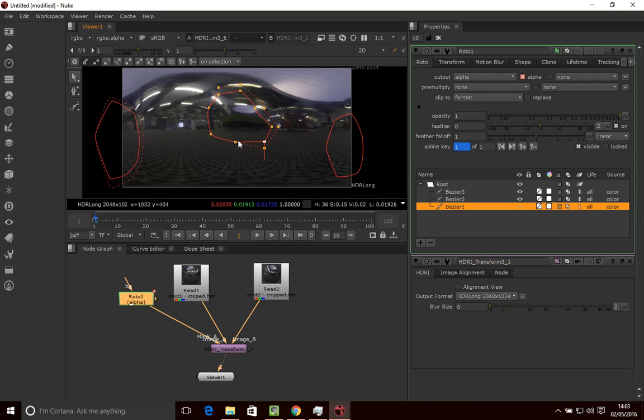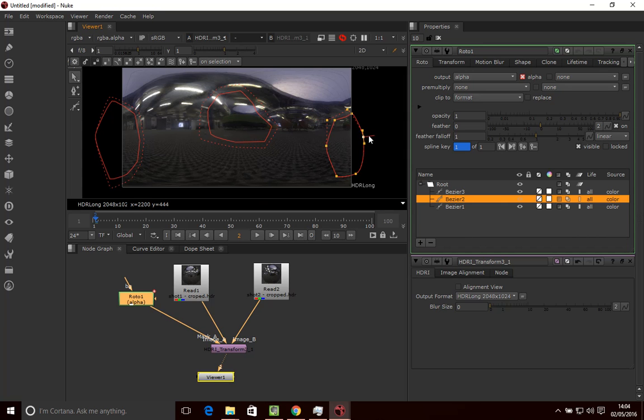Okay. And I could improve this perhaps with some color matching knobs as well, and really develop this a little bit further. But for the idea of creating a gizmo, this is taking things probably far enough in terms of what we need. Let's move that out there a little bit. There we go. Don't really need that side of it anyway. There we go. And finally, there we are.